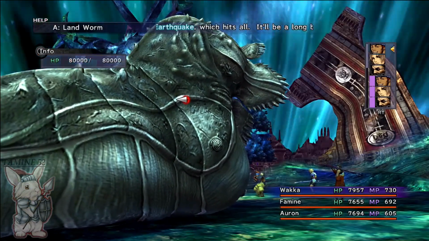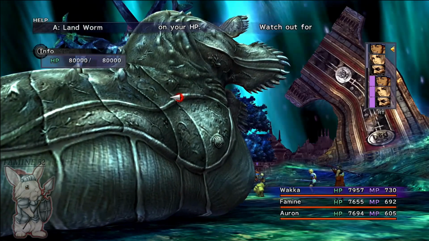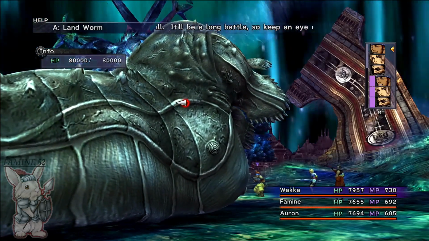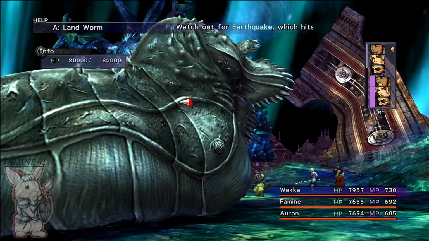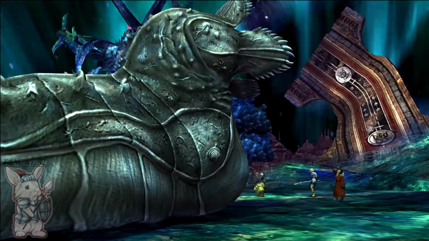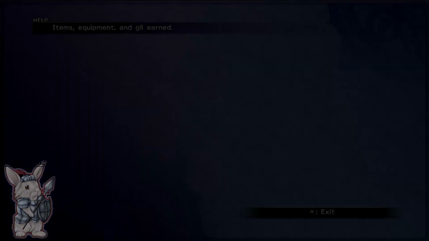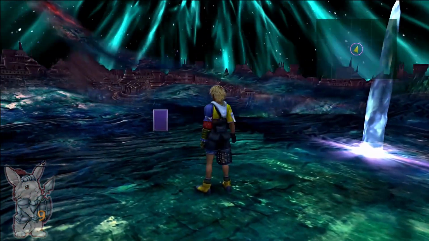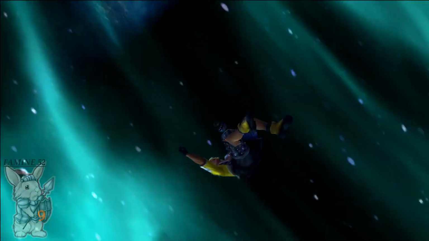So this guy right here is the Land Worm, a kind of souped up version of the Sand Worm from Bikanel. Watch out for his earthquake attack. It hits everybody, and it'll be a long battle, so keep an eye on your health. That's our little health warning up there. Yeah, so this is the only time in the game that we actually fight the Land Worm. And if I remember correctly, his drop item is actually a Master Sphere. I could be wrong on that. I am wrong on that. The Master Sphere is what we get for getting 10 of these little seeds, I believe. Or not? Could have sworn that we got a Master Sphere for that. But anyway, once we get all 10 of our little seeds, we get transported.